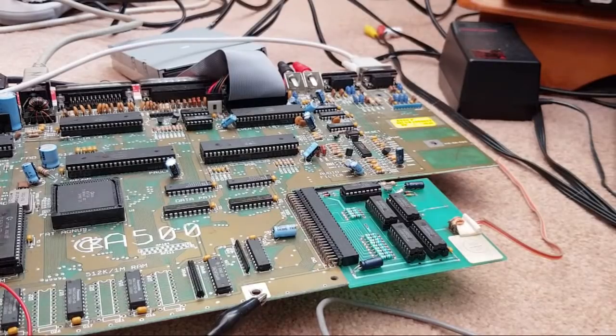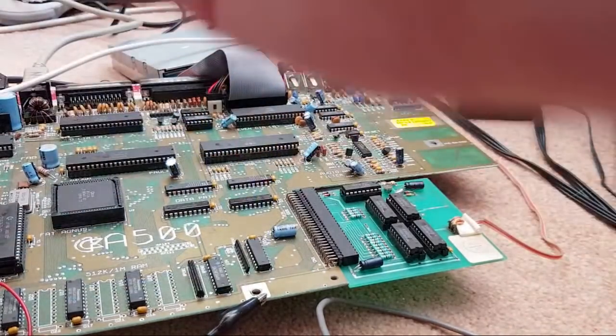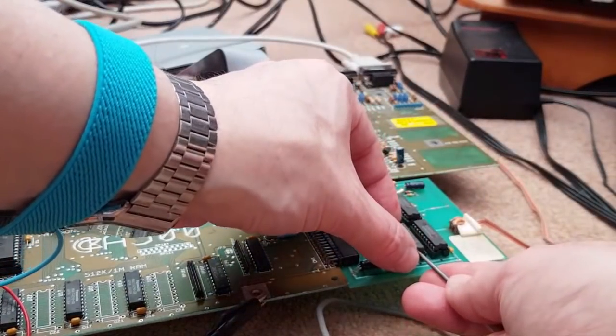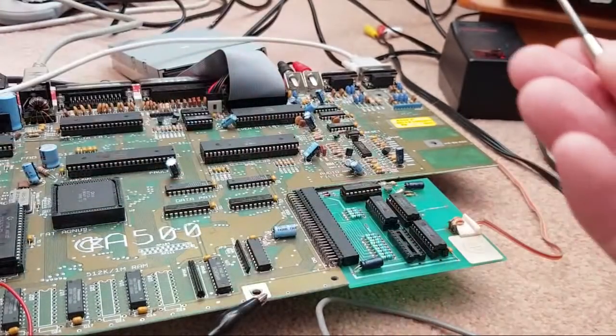Yeah, I lost my pointy tool there for a minute. So, let's drop back on. And let's disconnect those. That's one.